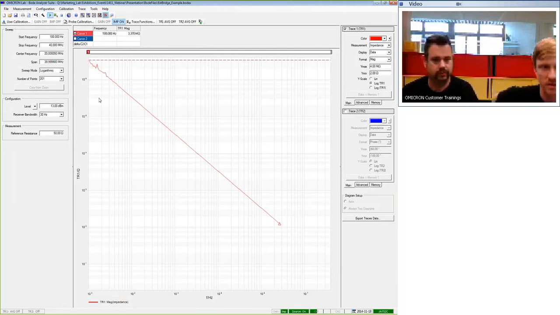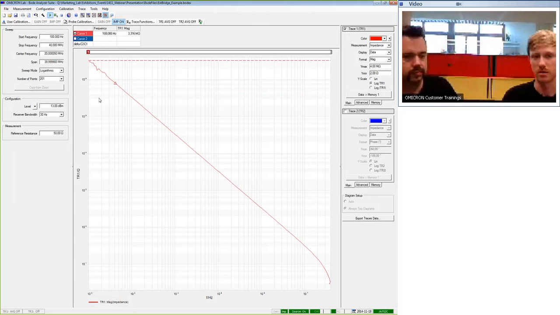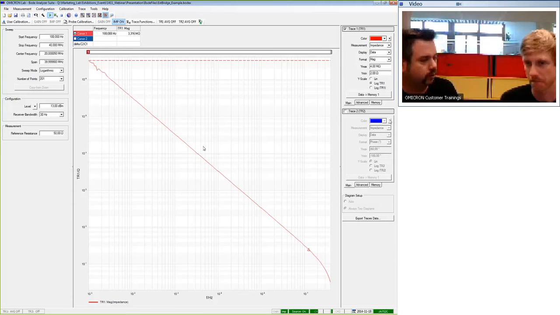So this is quite high, and you need special bridges to do a measurement like that with the Bode 100. With the impedance adapter, you would see already quite some noise in this area when you measure this capacitor. So this bridge allows you really to measure capacitors at low frequencies.